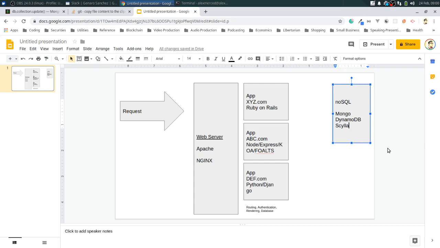NoSQL databases mean there's like no relationships. So basically, the database doesn't keep track of what pieces of data are related to other pieces of data. The benefit is basically they're just keeping track of text. So you're entering in your information pretty much as pure text, and because of that, it can hold a lot more information in a lot less space. It can pull up that information a little faster.